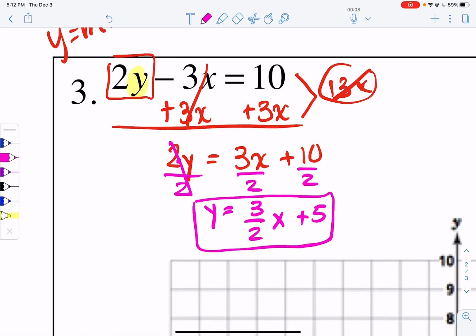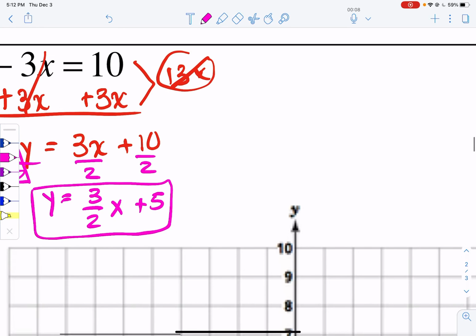So in Zoom on Wednesday, I forgot who said it, but I think a few of you said this. The fractions scare you. When you're graphing, fractions should not be scary. Fractions should be our friends. Decimals are scary. I don't want to count 1.75 up and 2.3 to the right. I want to count nice numbers.